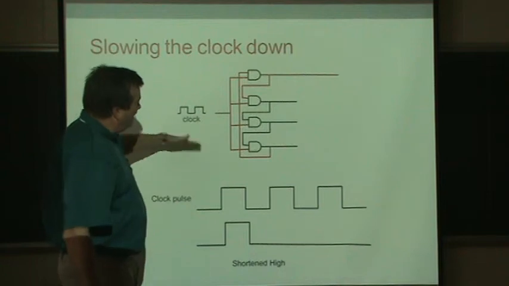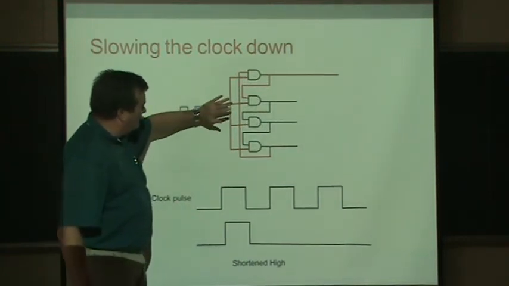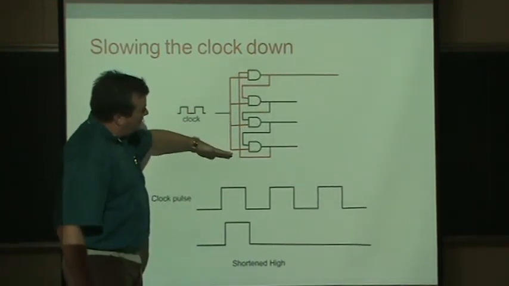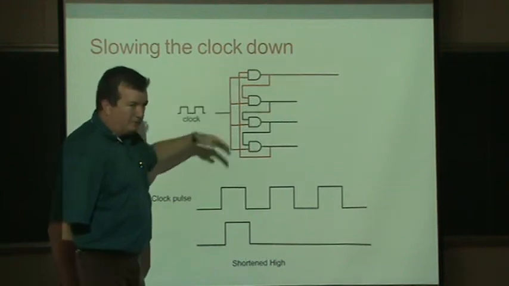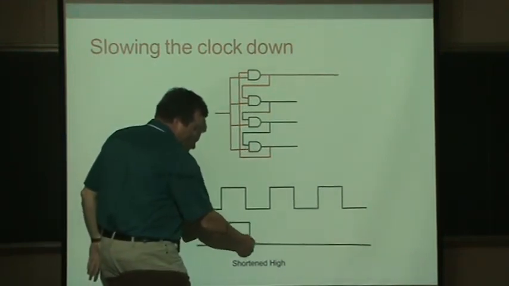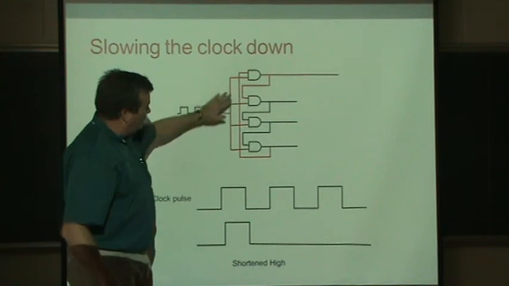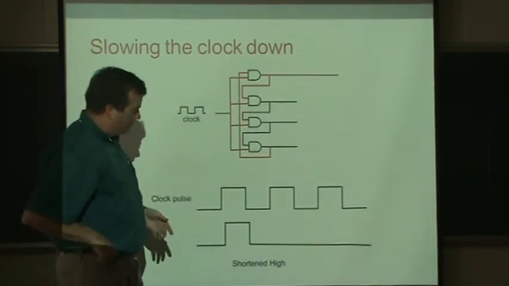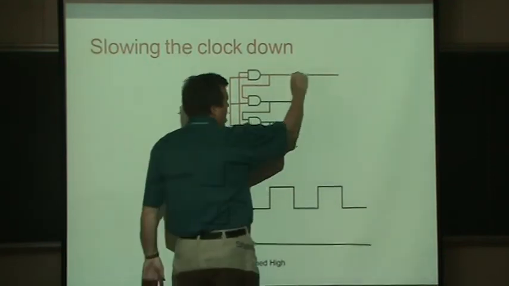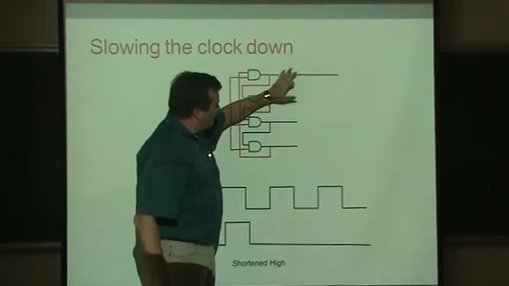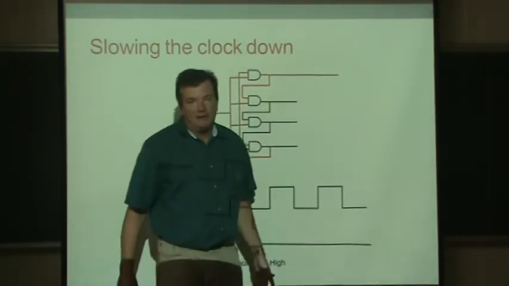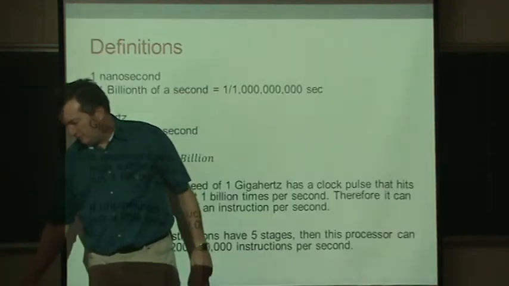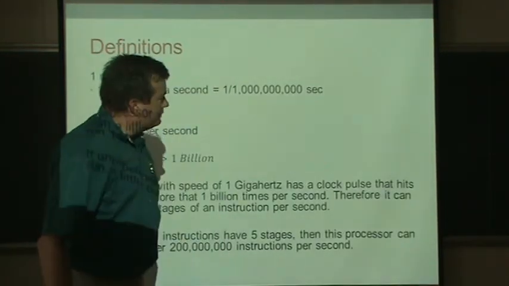So if we had this clock, this piece of equipment running in our computer, and we decided that some other piece of equipment just needs a high that is 1/4 the speed of the clock that's running our computer, we could just hook that up to one of our wires, or maybe every other wire, so it could be half the speed of the clock. Okay. All right, so just a couple of definitions.